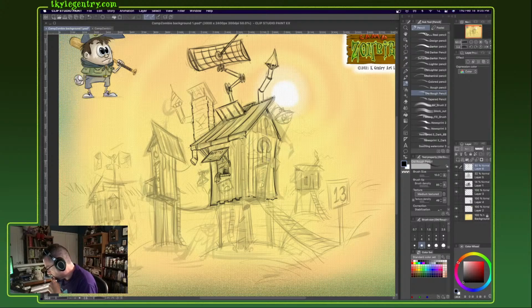I'm going to erase some of these lines. But I want that first stroke perfect sketch line. I'm always looking for those, man. I'm always redrawing and redrawing and finding that perfect looking line.